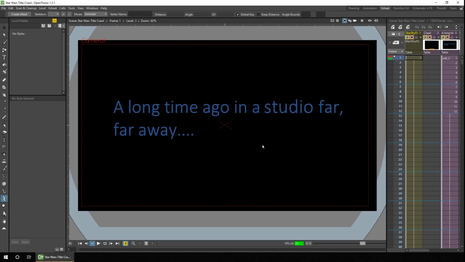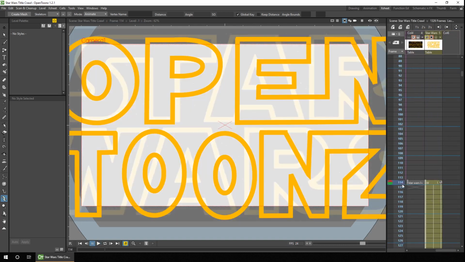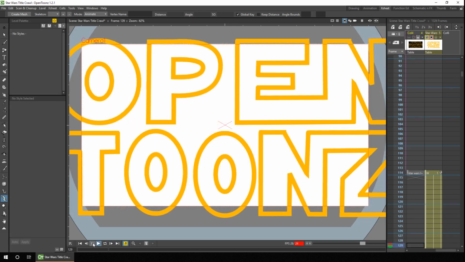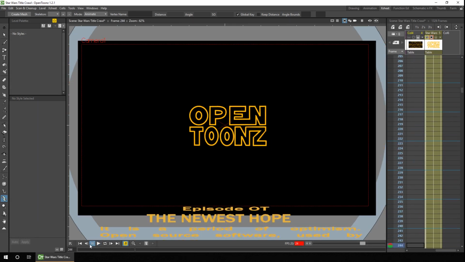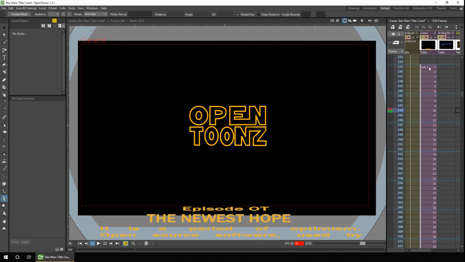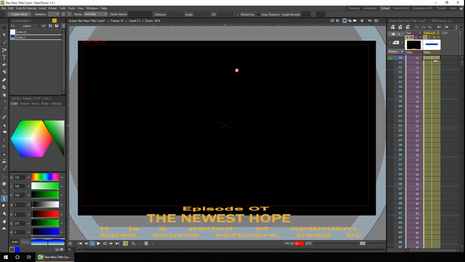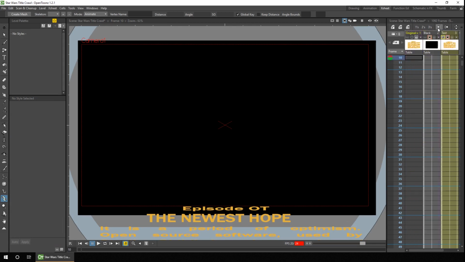And finally I've built the Star Wars scroll, which is built from static text initially, and it changes to the hand-drawn text of the word OpenToonz that I try to draw in the style of the word Star Wars, and that's just animated using the Animate tool and the scale option. And then there's a sub-X sheet here with the crawl in it itself. So if I step into there, you see that contains its own sub-X sheet with the text in, and then the fade out that sits at the top, and that's for the text to go behind. So let's step into the actual sub-X sheet with the text in it.